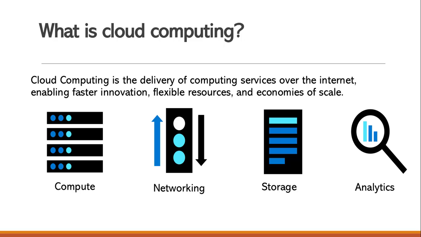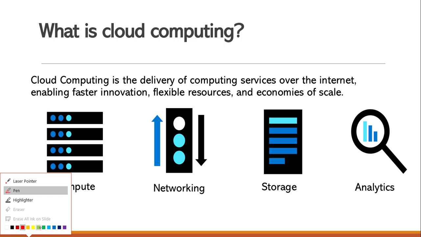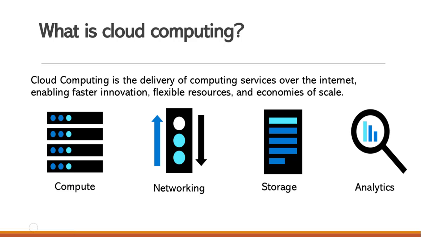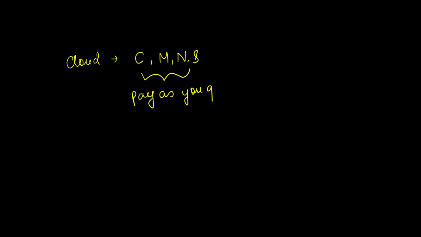When we talk about cloud, we have the proper compute, memory, networking, and storage that is being available to us on a pay as you go model. We will be talking about what pay as you go model is, right? In a pay as you go model on an on demand basis.